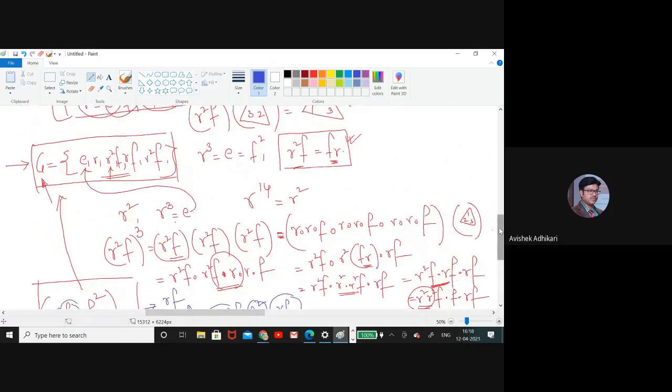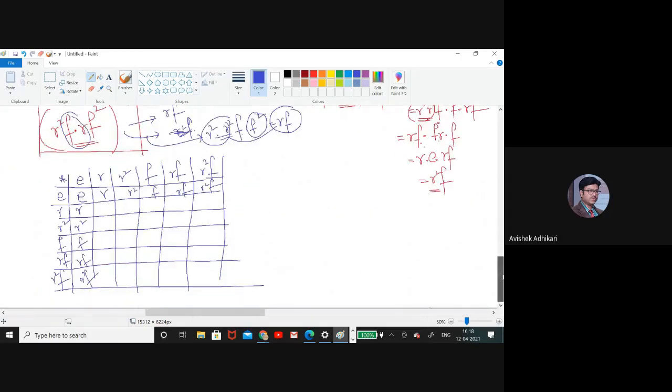And of course this will give you the idea that the associative property is also satisfied. You can find the inverse element from here. So this is basically the Cayley table. From here, if I have one element, you can certainly find the inverse of that element, and you can also find the identity element. So what is the identity element of that group? E. E is the identity element of that group.